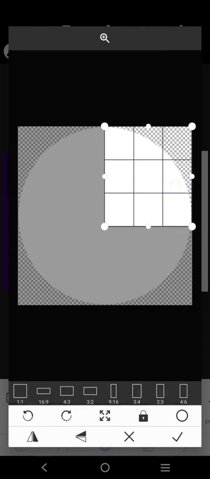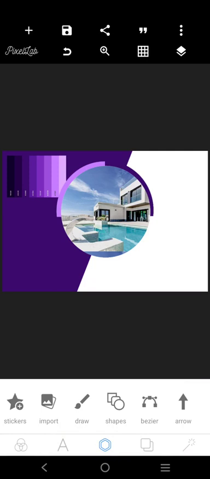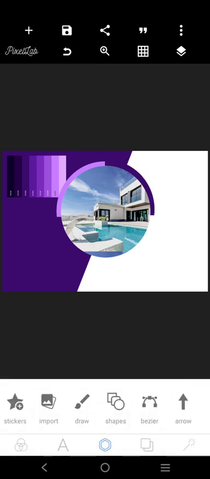All right, so I'm going to copy that very circle and I'll bring it here. I'll adjust it to this side. All right, I'll change the color to the darker shade here and I'll bring this guy to the front. Let's adjust this so we are almost there. So bring this like this. All right, so that is it.